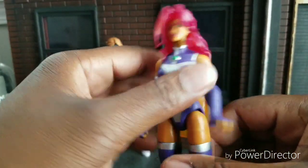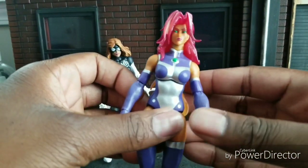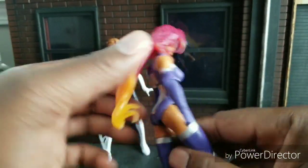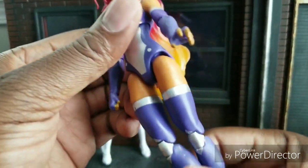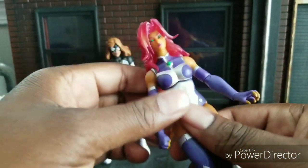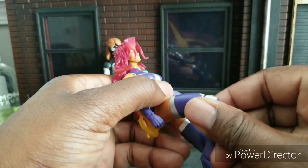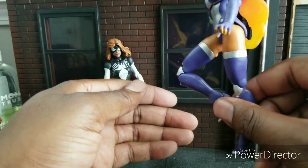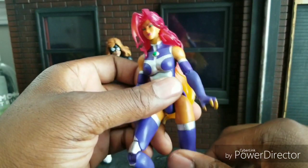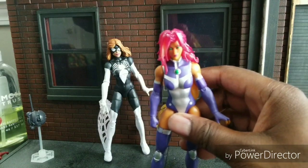I do like that the hair does fade. I wish there was a better fade like they showed from San Diego Comic-Con, but I still think that's a good fade. I like the body type — I think that's a woman, I like the nice thick thighs on it. The articulation of the ab crunch is kind of okay, nothing spectacular. But overall I think the figure is decent. It's not going to win any awards, but it's not going to be a Razzie either. I think you'd be doing yourself a service by picking this figure up.